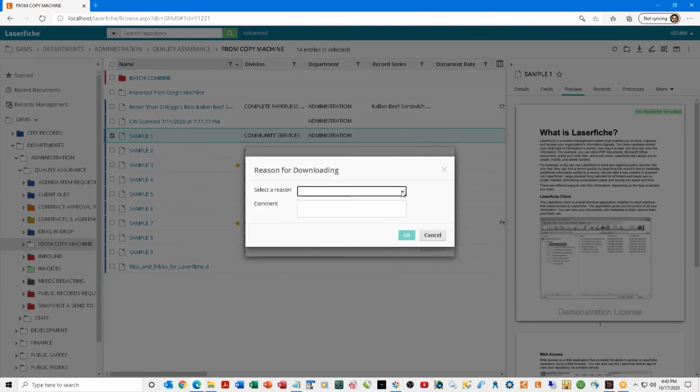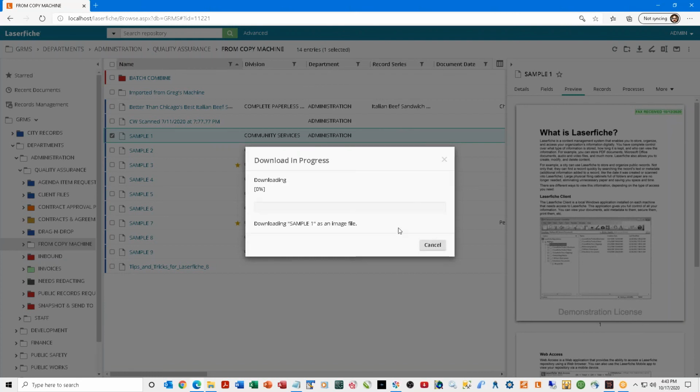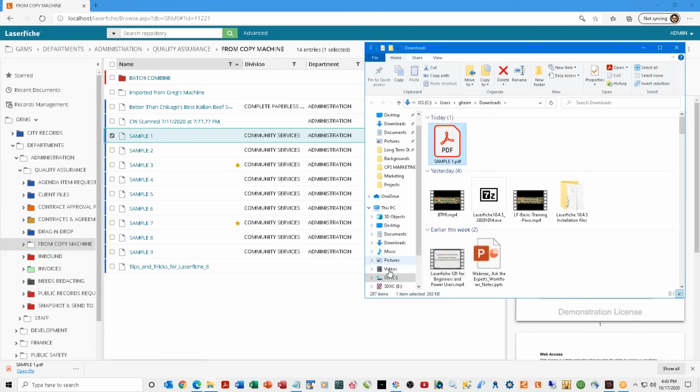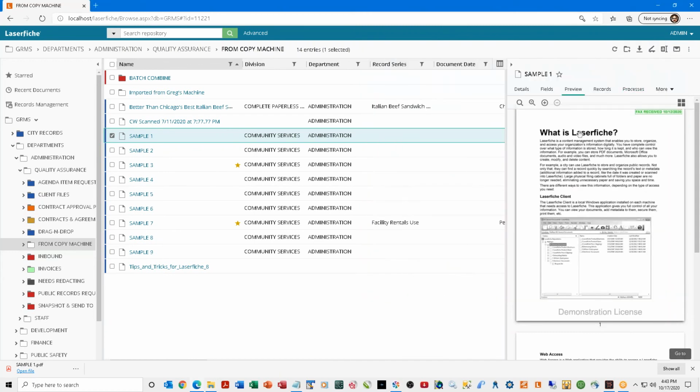It's going to take it from the system. I've got a thing called Audit Trail kicking in right now, and it's asking me to take ownership because I'm expunging something out of my system. I don't know if you guys have that turned on or not, but what it says is, hey, we notice you're taking something out of the repository, and we want you to be responsible for it. Okay, so now I just downloaded that document to my local machine. You can see it down here in the bottom left corner. I can actually show in the folder on my computer where that is. Okay, there she blows, my sample. All right, let's move along then.